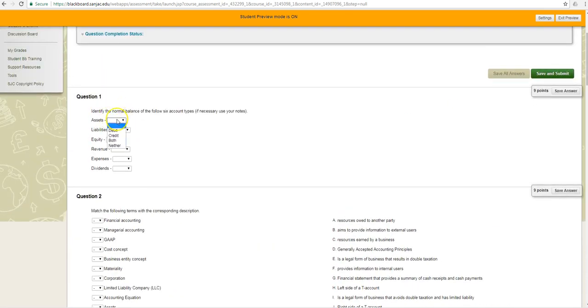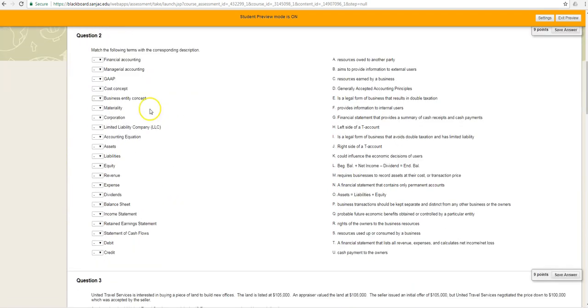The first one's just normal balances. You should know these if you've been in an accounting class, hopefully. If not, you can find them in Chapter 1 near the end. Here are all the definitions in Chapter 1. If you read through, they're mainly the bold words in the notes, so you can find the bold words and see kind of what we're trying to hint at here.